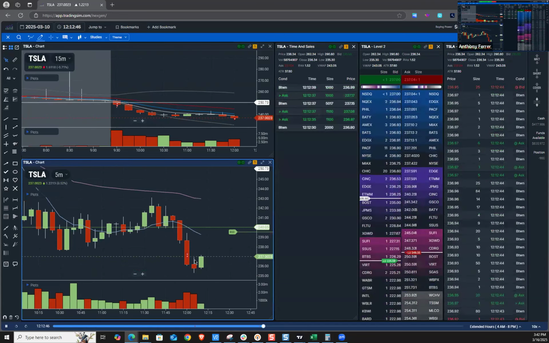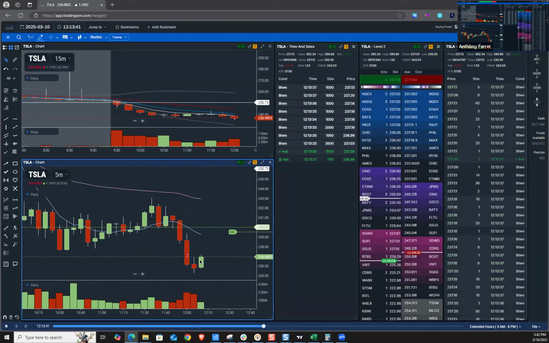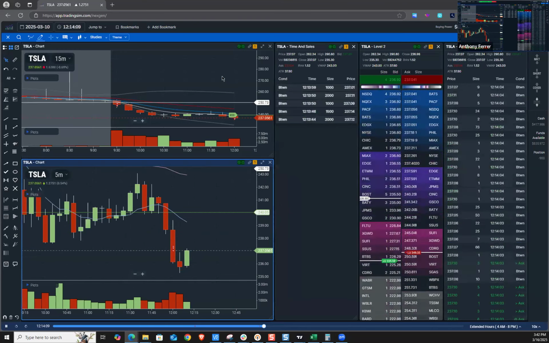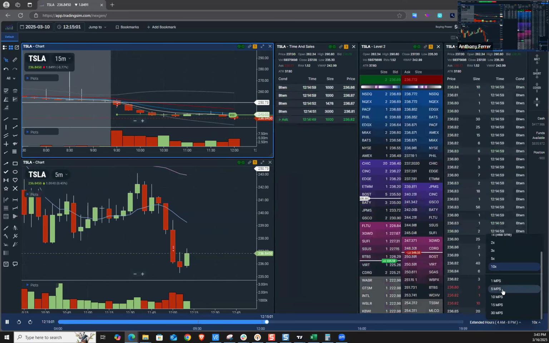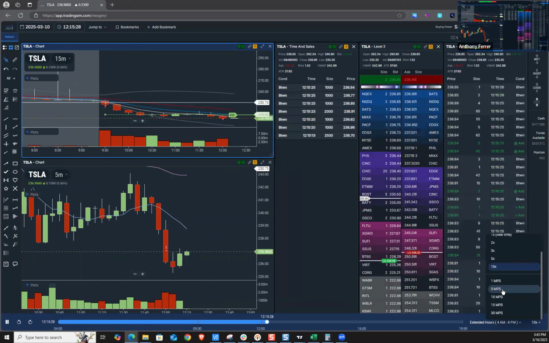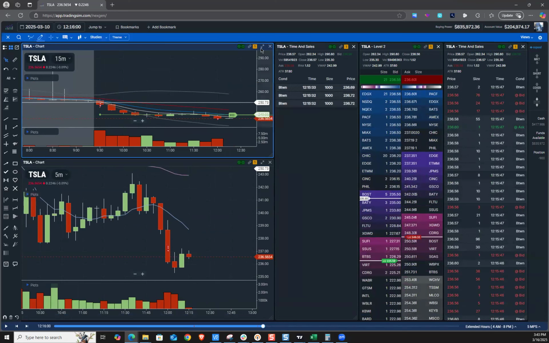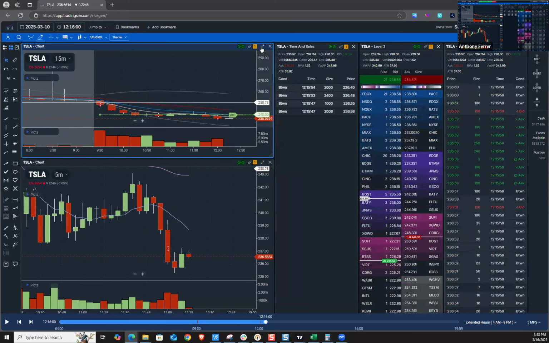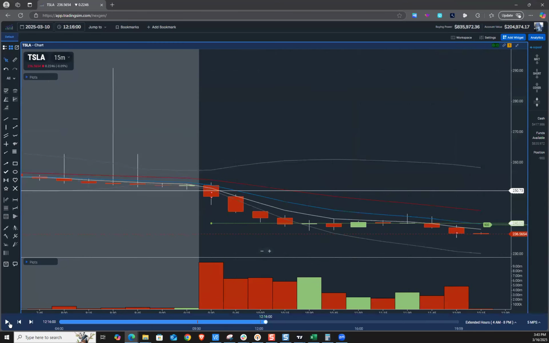On a 5, you would be stopping back through that, so you would have hit it and it would have been a break even. If you're using the 15, you're going to be in this trade for a long time. In terms of taking profits, you'd be in this trade all the way down to like 225. That's why these are normally on a 5 minute.